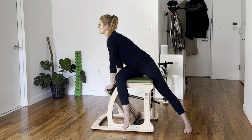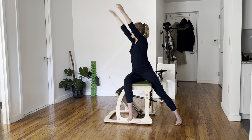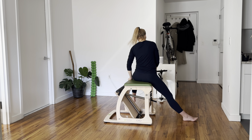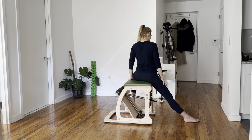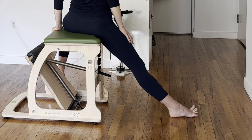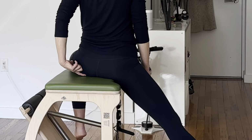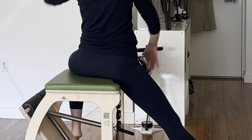And then switch side. Lift the arms overhead. In this case, this leg is straight, heel pressed in, ball of the foot pressed in. Really spread the toes apart. The left butt cheek is anchored.